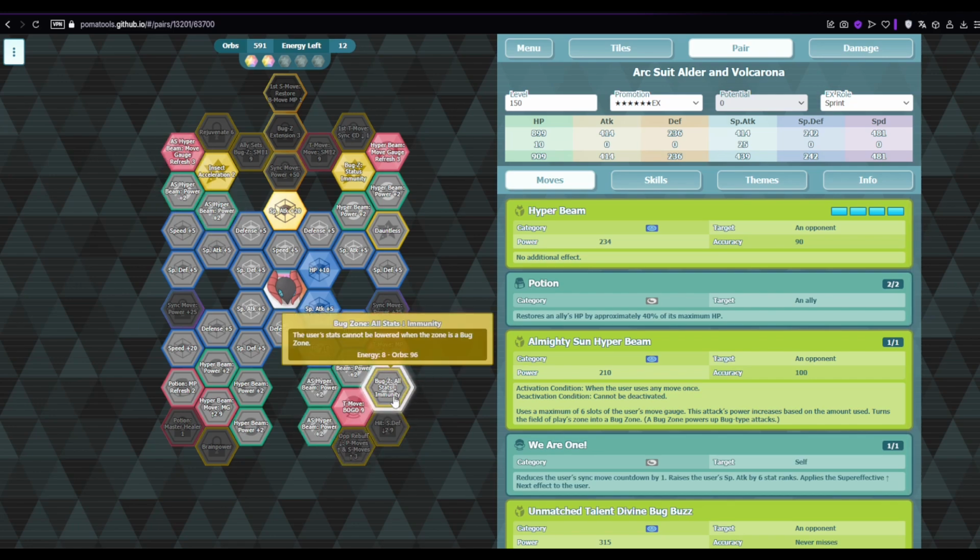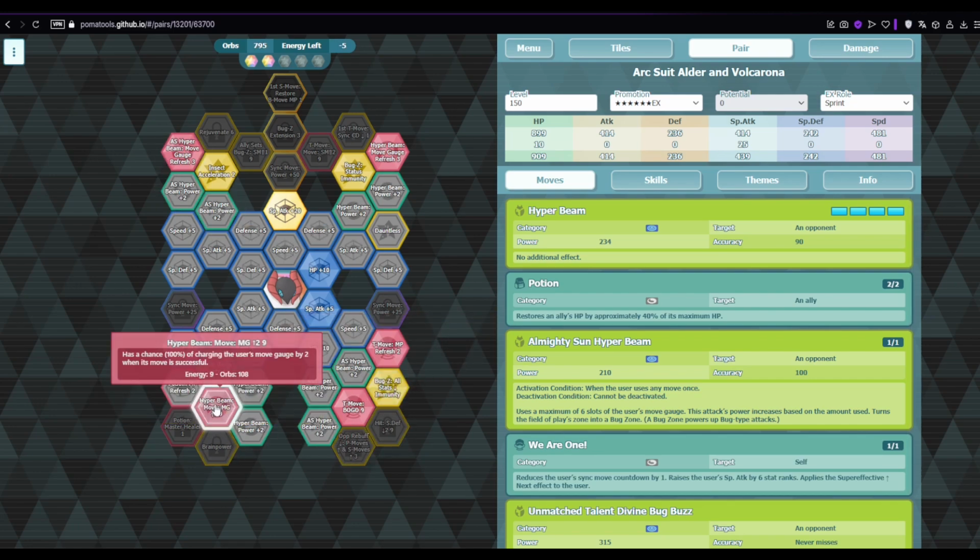Bug zone, all stats down immunity. Hyper beam, move gauge up 2, charging gauge by 2 when using hyper beam, and then potion NPR.